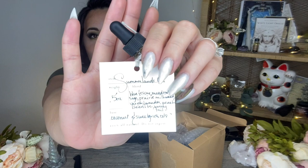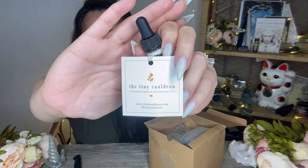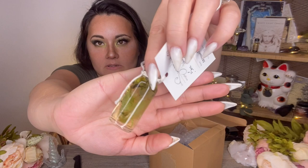I've actually been working with her on one of the items in her summer lens box. That's a bit late, but it is coming out hopefully beginning of July. And this is her summer lens oil. Look at all of that. She handwrites all of her own notes. She sent me a sample to check out, and freaking gorgeous, let me say. This is a true gem elixir because it has some peach selenite in there that will kind of dissolve over time and become part of the elixir itself.